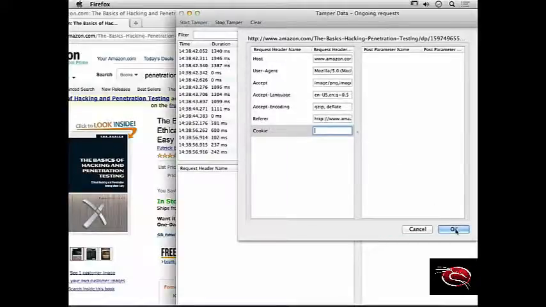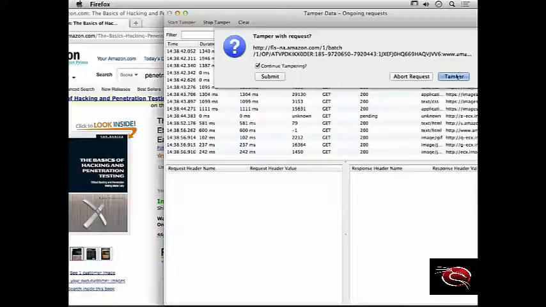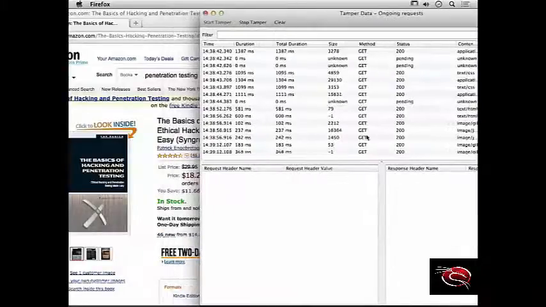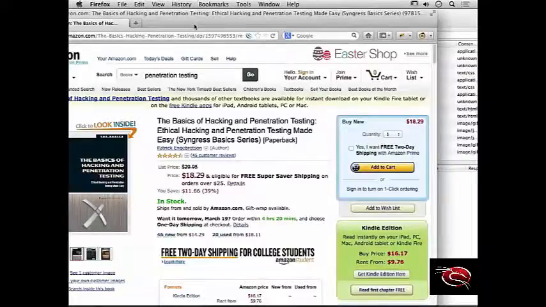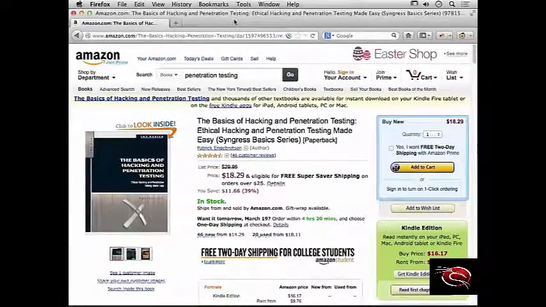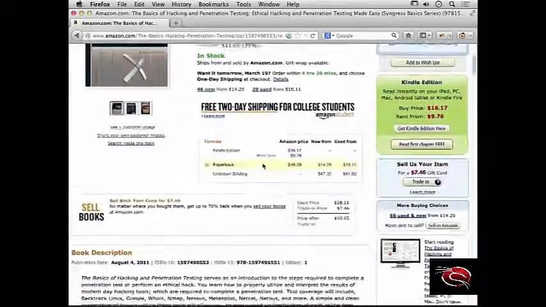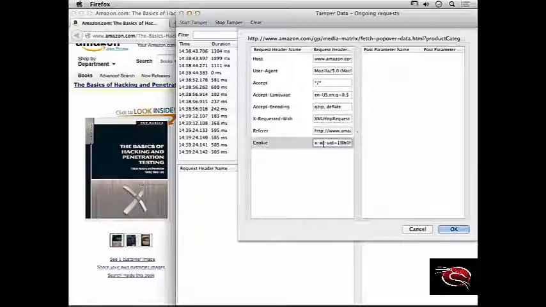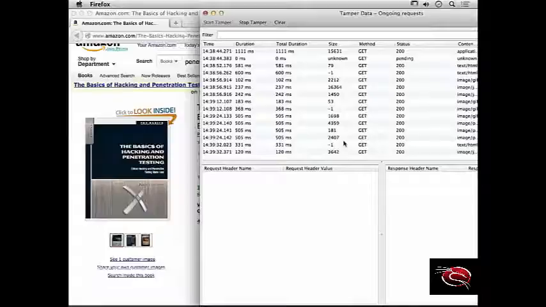But you can see with being able to manipulate cookies, there are a lot of different things that we could actually do with being able to alter cookies using tamper data. And actually, it's brought up the page at this point. And it did make a lot of requests, and of course there's a lot of components on the page, but it keeps asking us for additional information here, and we keep dropping the cookie. It doesn't seem to be having any effect on the server, so it may not be all that interesting in that respect.